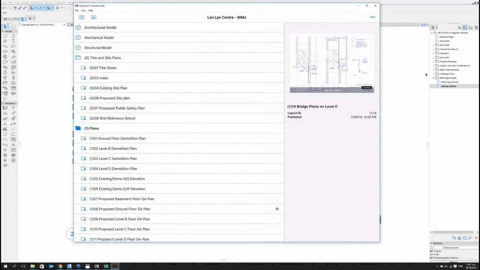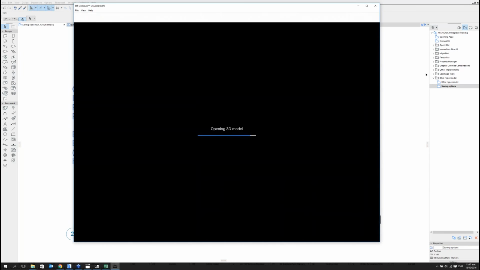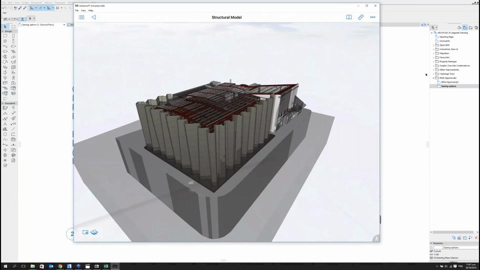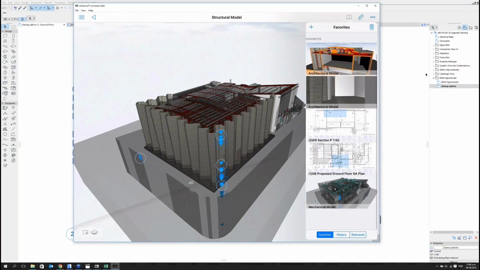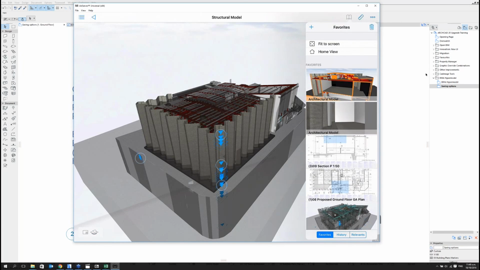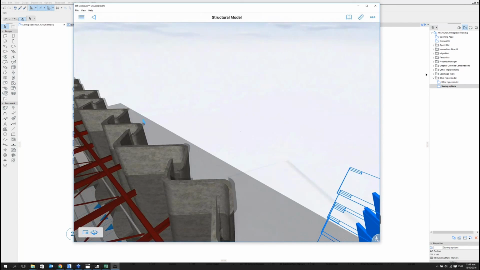I can go back to the 3D model, and just to finish the session today, we started the training talking about BIMX and about collaboration and the IFC model. So what we can show you here as a reference, the guys from Patterson's created their architectural BIM model in ARCHICAD, but they were also able to get the IFC files from the engineers.